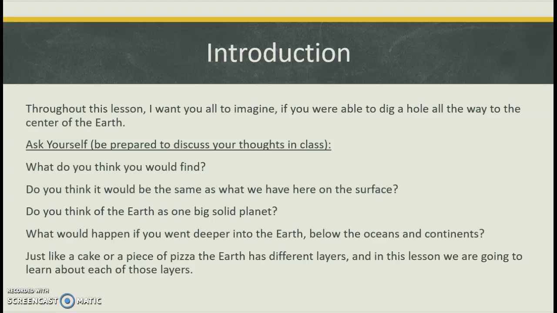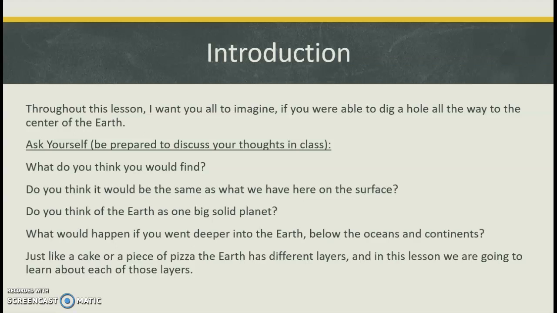We're going to ask ourselves a few questions and be prepared to discuss these thoughts in class. So let's think about, what do you think you would find if you were able to dig a hole all the way to the center of the Earth? What do you think you would find? Do you think it would be the same as what we have here on the surface? Do you think of the Earth as one big solid planet or one big solid ball? What would happen if you went deeper into the Earth, below the oceans and the continents?